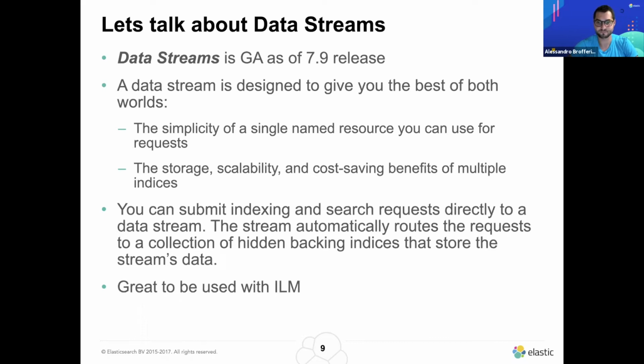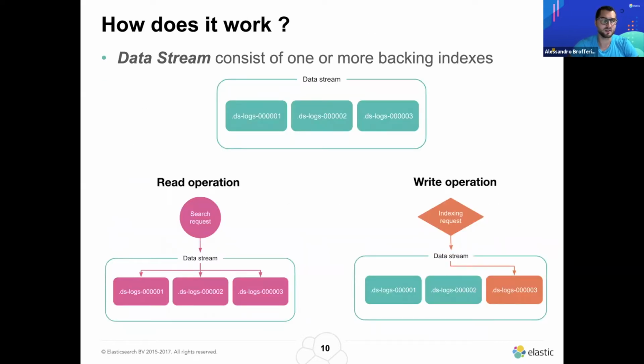that I'm going to show you in the next slide. So the advantage here is that we define an element named data stream, and in the background, Elasticsearch takes care of the management of all the indexes that contain the data that we send to these elements. The idea is that data stream creates so-called backing indexes that store data for an amount of time that is defined by a rollover policy.